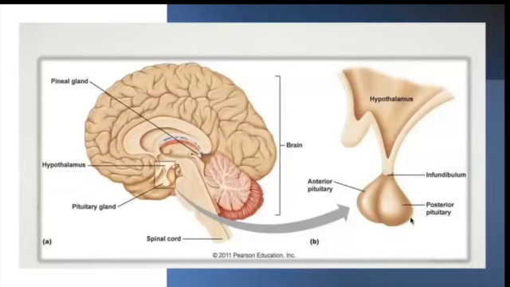We have the posterior pituitary and the anterior pituitary gland. If we go back to the original sagittal view image, we will be able to see the pineal gland, situated right here. And this is about enough of what we need to see here from this sagittal view of the brain. Now, if you're capable of identifying these landmarks on both of the images, then you probably know what you need to know to identify structures on a CT.